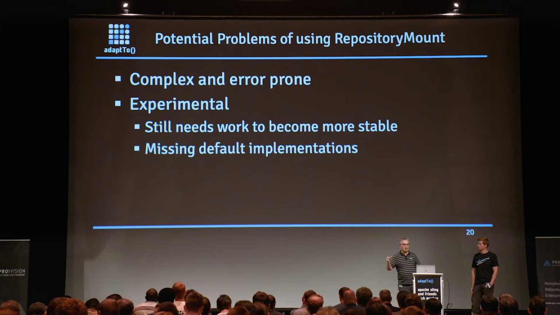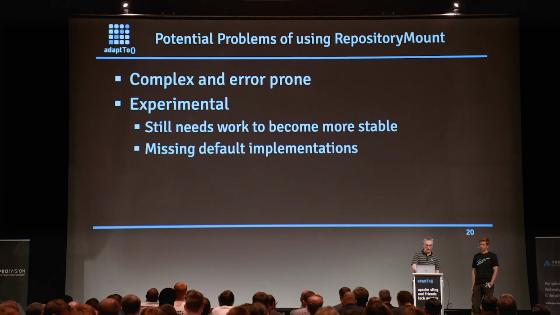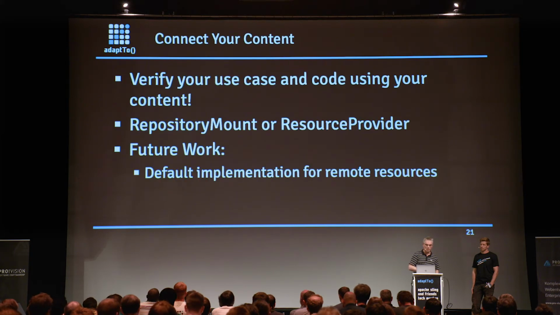As Karl already said, it's a complex approach. It requires a lot of implementation work to implement the whole JCR API, especially as we don't have this default implementation for most of the methods, and you just concentrate on the CRUD operations to implement. It might need some additional work to support other features apart from the normal CRUD operations. But yes, at least it works in our prototype, which is nice.